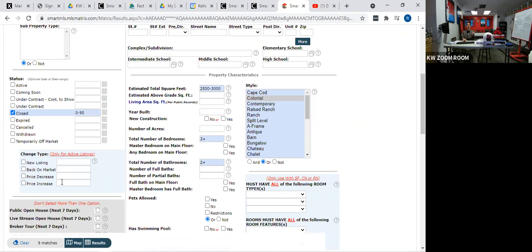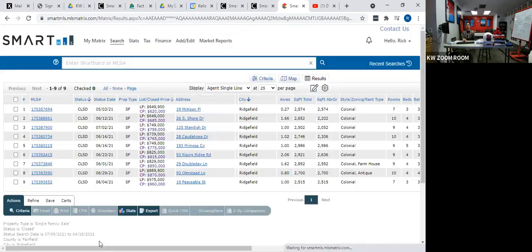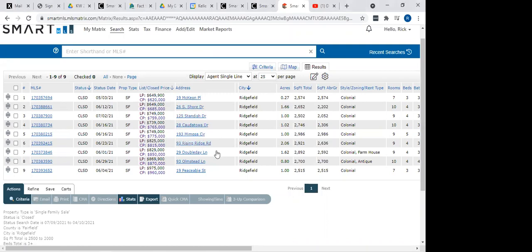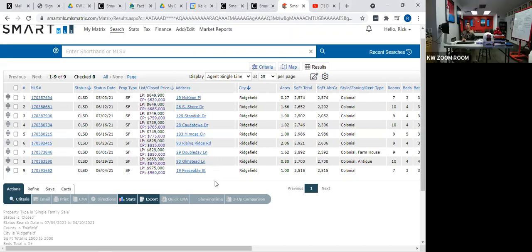And then I see, okay, I have 9 matches here. So then I'll pull those 9 matches and look at each of these one by one. I say, okay, the house I'm comping does have a 2-car garage. These 3 do, these 3 don't. So these might be better. If they are better for everything else, then I'm going to use them over these because they do have the garage. But I don't use that as a point of elimination.